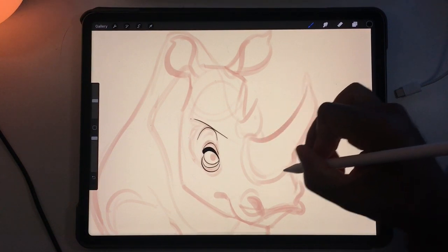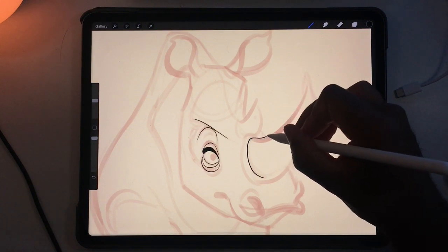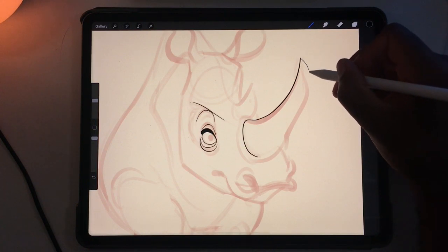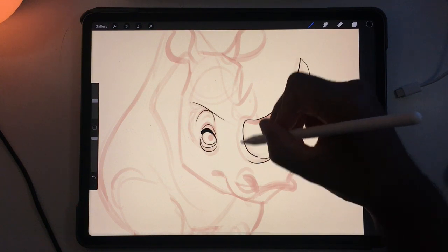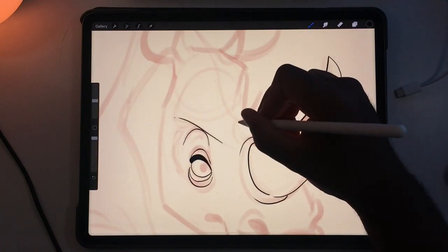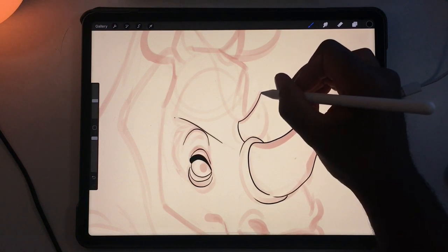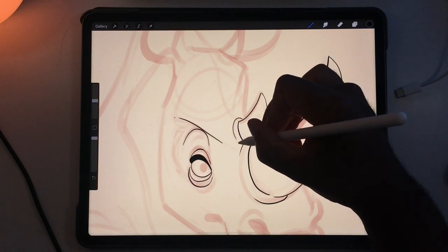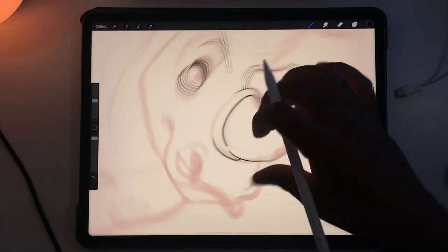So next, I'm going to start here and just try to have a smooth line for his horn. So I just try to get all these lines really smooth and clean, which they don't always have to be. You know, you'll figure out your own style, and it doesn't have to be this way.